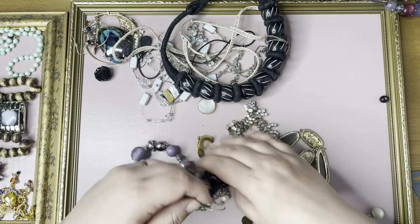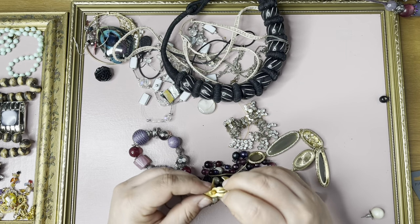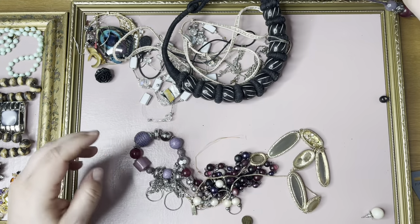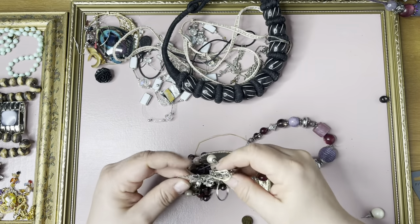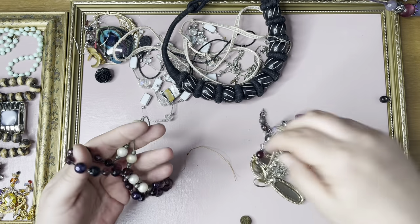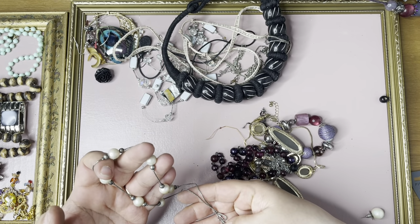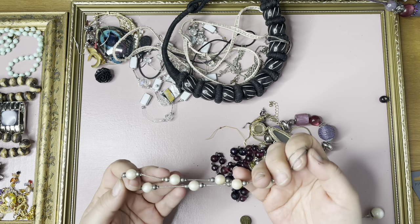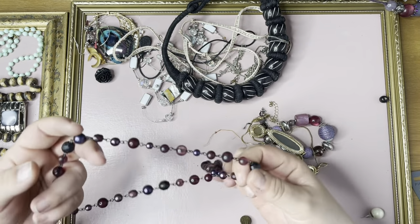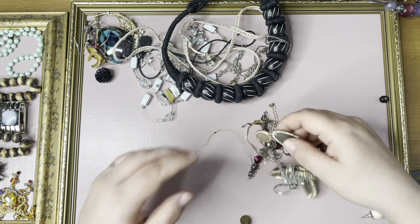Oh, that's pretty. Come back to you. Clip on. Ew, bits broken off the back. Broken bead. Whatever you are, you're about to go. Again, it's seen better days. I'm going to broken vintage. It's just caught on there. Something else can undo that. I'm going to job lot.